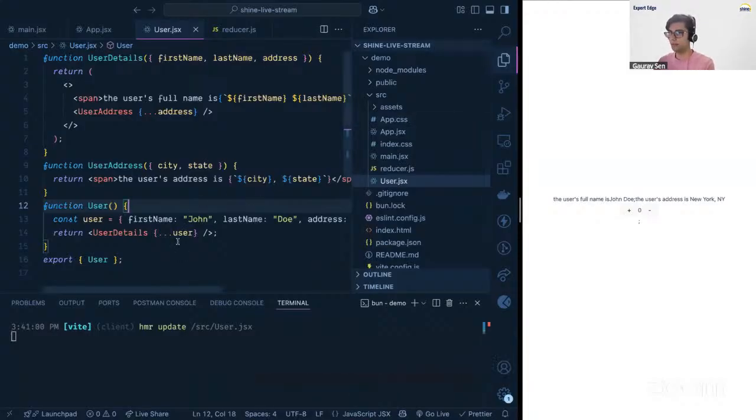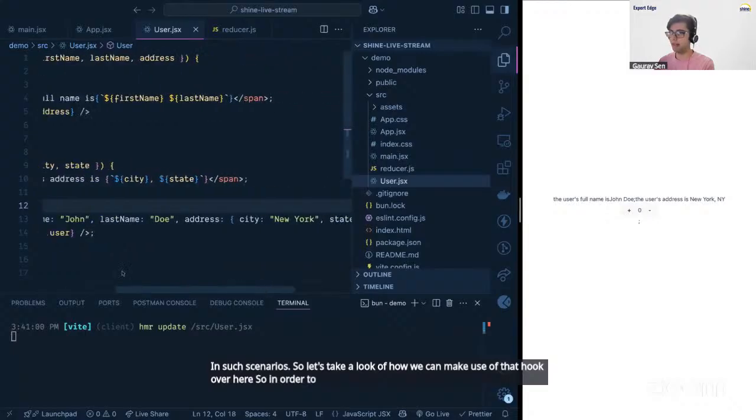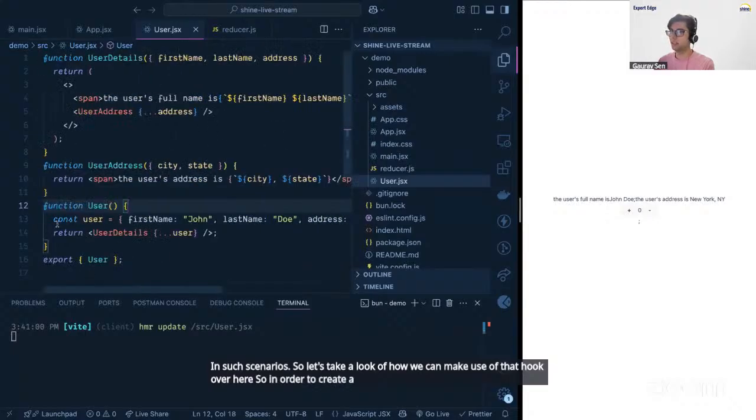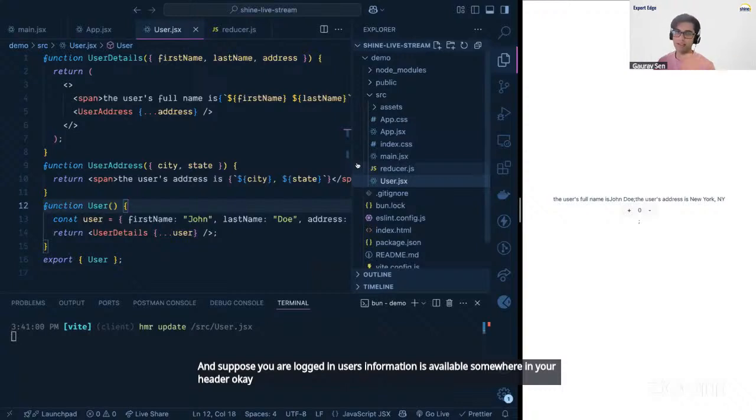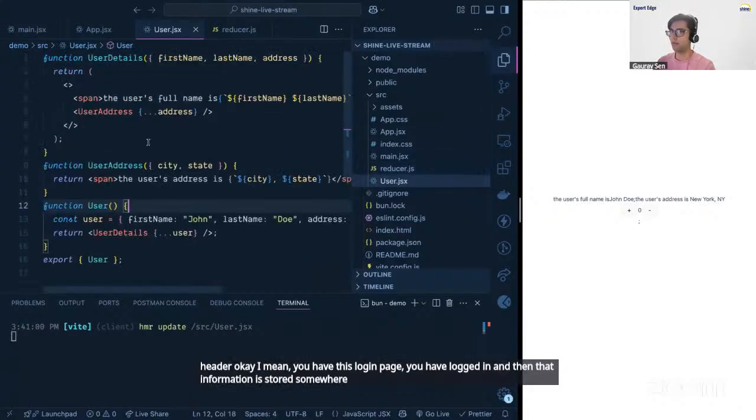So in order to create a context, suppose your logged in user's information is available somewhere in your header. Okay, you have this login page, you have logged in, and then that information is stored somewhere. So what we will do is we'll create a context over here.